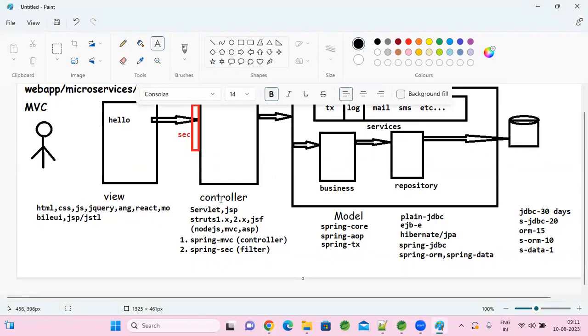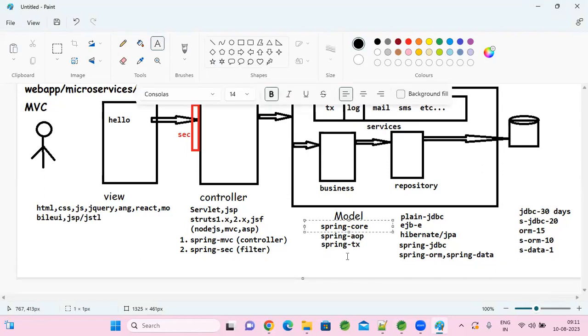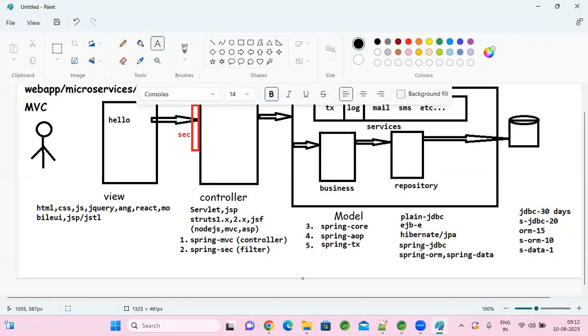So here two modules, MVC and Security, and the Core module for business logic, AOP for adding logic on the fly, like your service logic, to maintain transactions, Spring transactions.